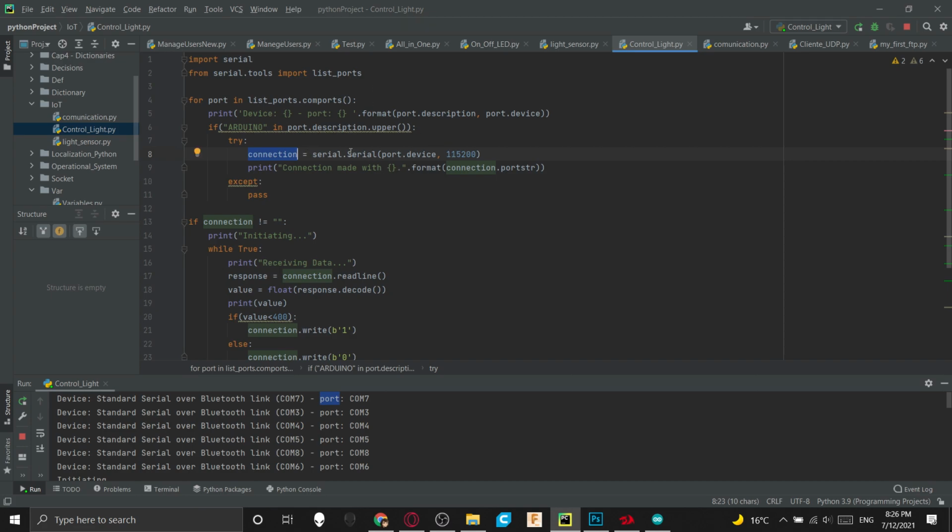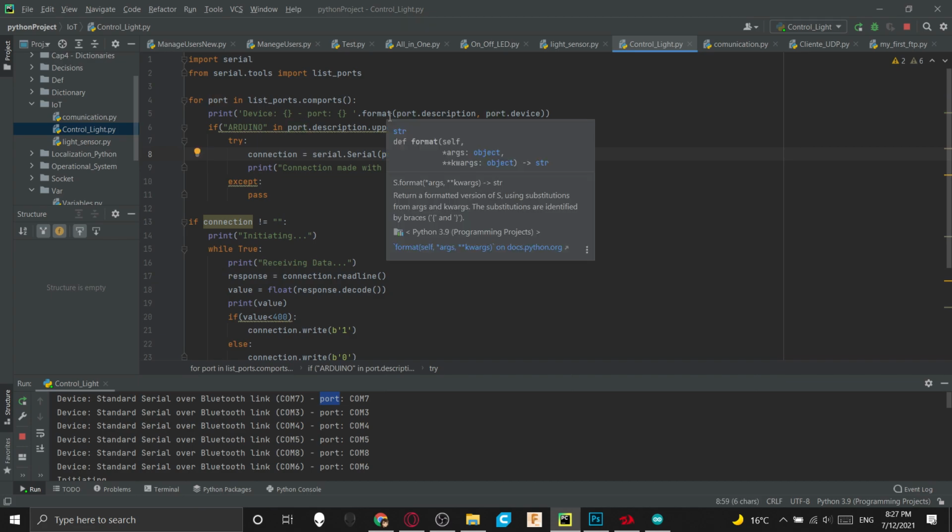Now my connection is defined. I'm just creating a variable here. I will try to connect, and first I define that the variable connection is the serial connection to the Arduino. It pinpoints where the Arduino is. Then the connection rate, or the connection speed.